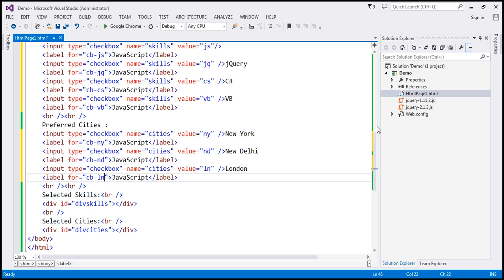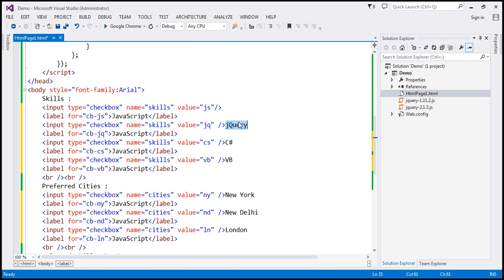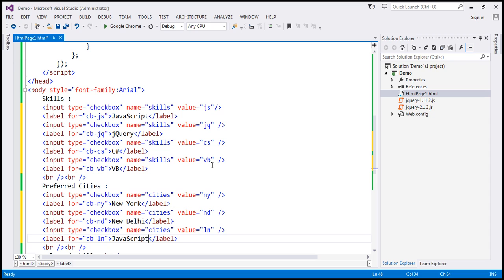Okay, and similarly we want to change the text as well. So let's take that and put it inside this label. Similarly, let's take C# and put it here, and VB. And let's do the same thing for the other set of checkboxes. And finally London. Alright. Now, so we have a checkbox and a label.